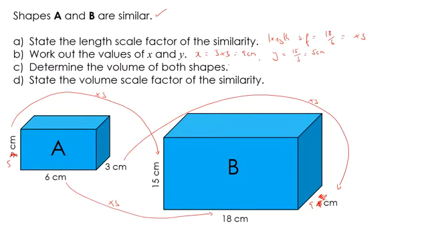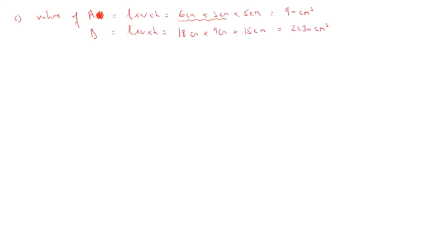Right. Work out the volume scale factor. Well, look at your two volumes. Do them in a yellow highlighter if it works. Here are my two volumes, 90 and 2,430. If you take your calculator, I'm trying to see how many times 90 goes into 2,430. So I think I'll just divide. It'll be quicker, won't it? And you're going to get the volume scale factor is 27.